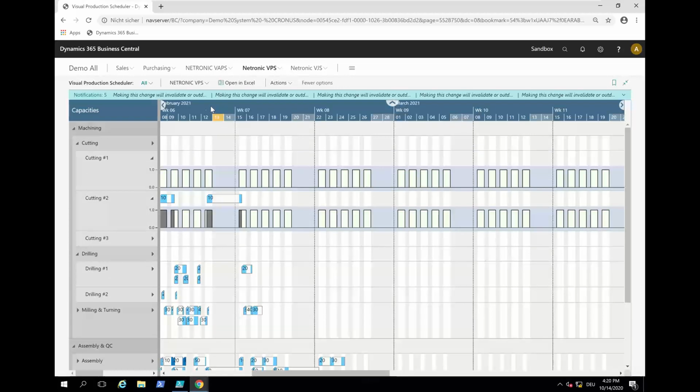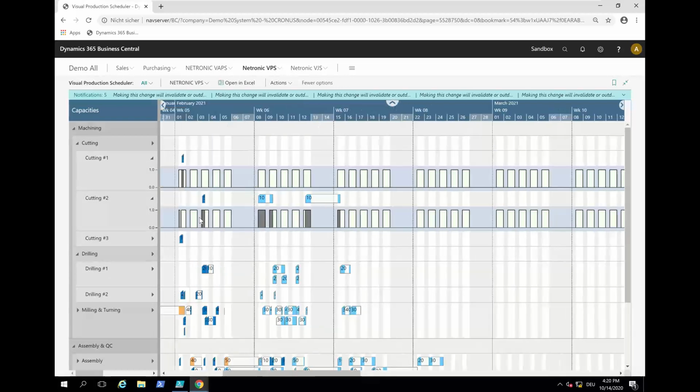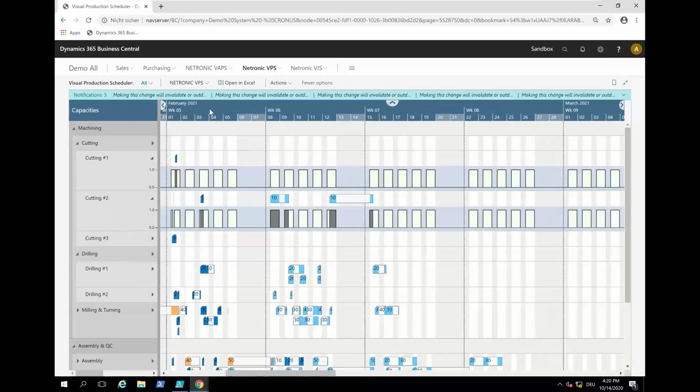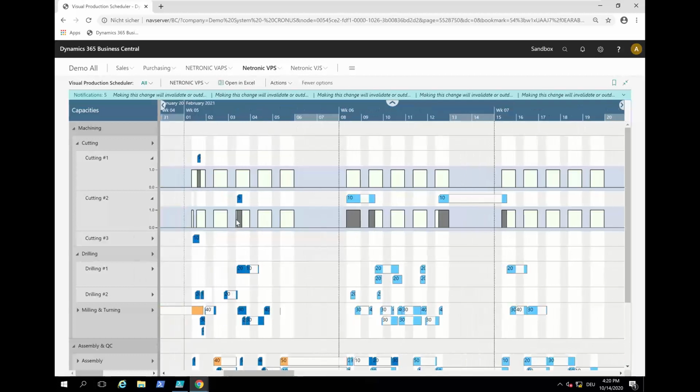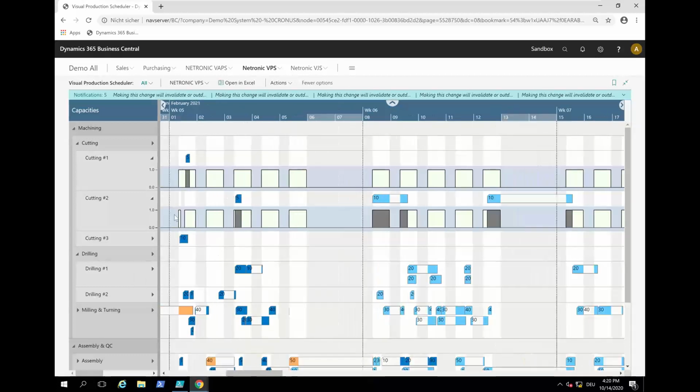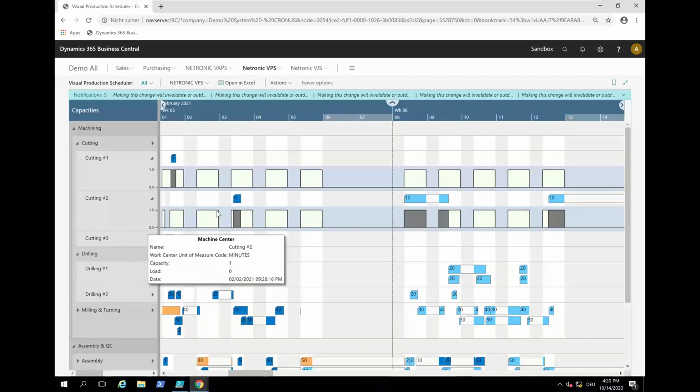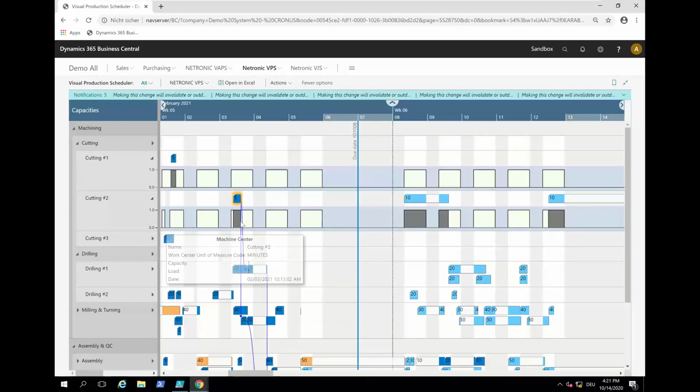Okay, then actually from this view, you already know that we have something that we call a histogram, which is the capacity load chart. This outer line is the maximum available capacity. In this case, it is 1 during the work time and 0 during the non-work time. And when there is an operation assigned to it, you see that this is gray. And when I move this a bit, you see that this is automatically updated in the bottom.